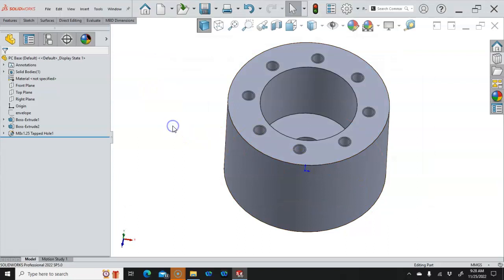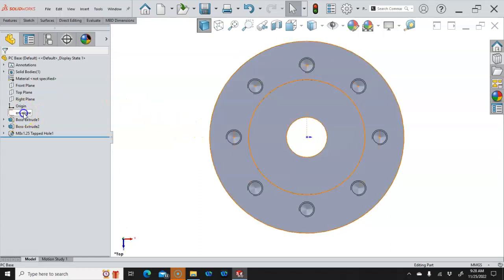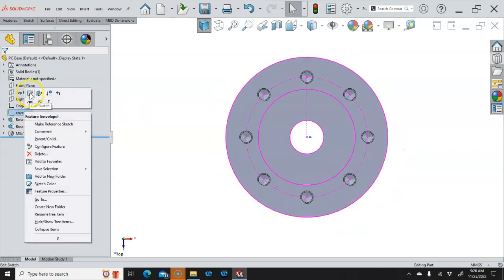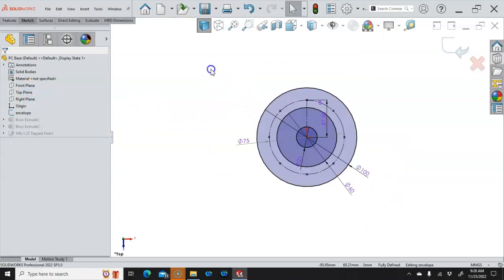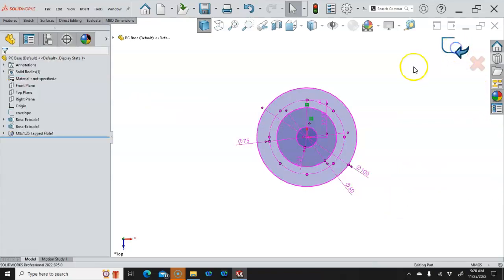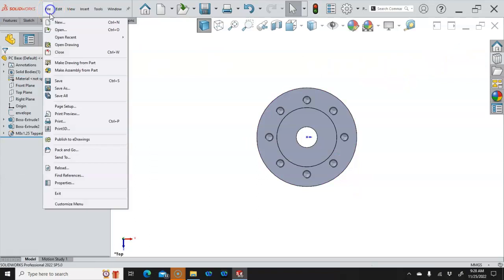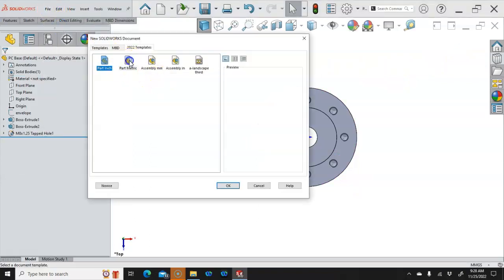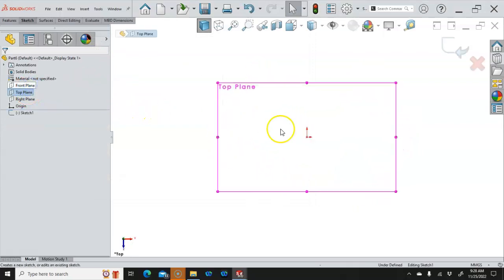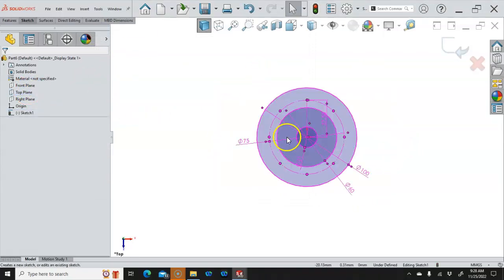All right, so I mentioned the copying of the sketch. The preferred is just to grab this sketch and Control C and Control V. For this example, I want to grab the sketch geometry. Control C on the keyboard copies it, and then we go New. We're going to open up our part metric, open up a sketch on the top plane, and Control V. Wow, came in with most of it.